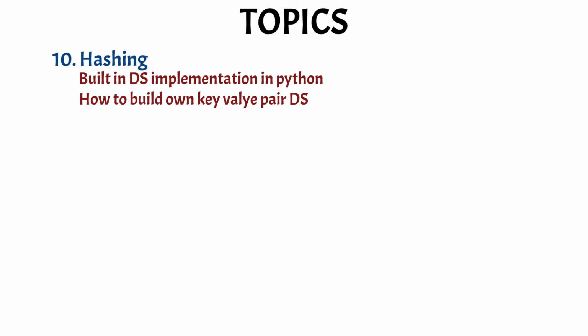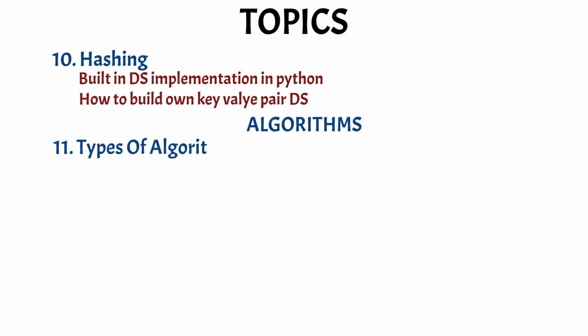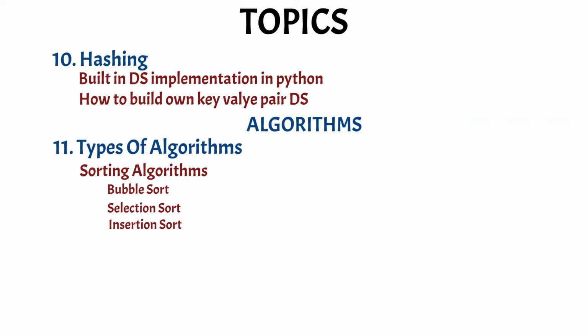Now we will move towards the second part of this course, which will be about algorithms. So I will explain about different types of algorithms, which are extremely essential to understand in computer science. First we will start with understanding various sorting algorithms. The first sorting algorithm will be the basic and the easiest one, which is the bubble sort. Then we will understand about the selection sort. Then we move to the insertion sort, then bucket sort, shell sort, merge sort, and then quick sort.